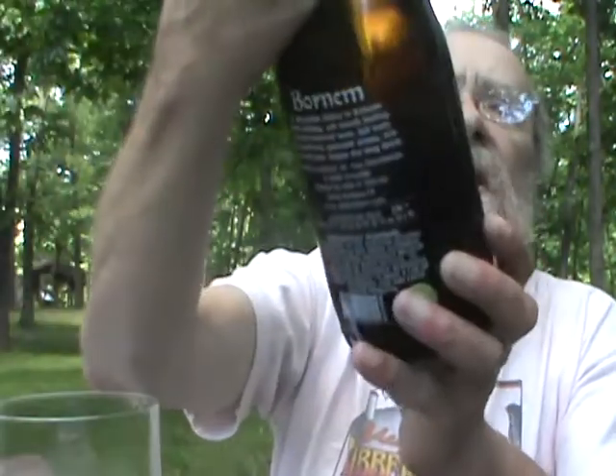Let me read the back of the bottle — this is kind of strange because it should have been done better but it looks a little weird. It says: 'Saint Bernardus Abbey in Bornem — golden shining, soft mouthfeel, perfectly balanced taste, full body, heartwarming, splendid aroma tickling in the nose, hoppy, dry long finish.' It says brewed and bottled by Brasserie Van Steenberge, imported by Winet2 in Santa Barbara, California. Decent take on an authentic Belgian triple abbey ale.